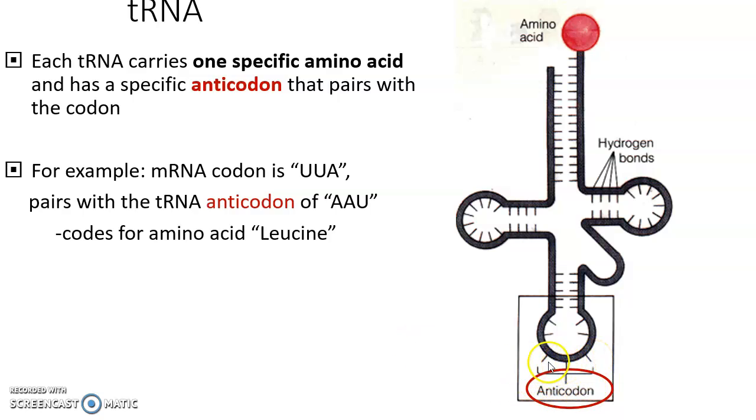And what happens is the anticodon complementary base pairs to the codon. That way, the tRNA knows it is carrying the correct amino acid. So each anticodon sequence has its own amino acid associated with it. So for example, if the messenger RNA reads UUA, then the tRNA's anticodon is AAU. U to A, U to A, A to U, and this would code for the amino acid leucine. Again, you don't have to remember the specific sequences, just that the tRNA anticodons complementary base pair with the messenger RNA codons, and that's how they make sure the correct amino acid is being used.